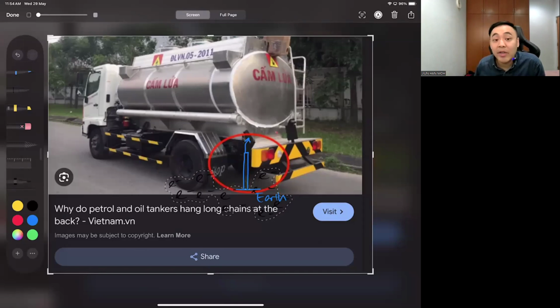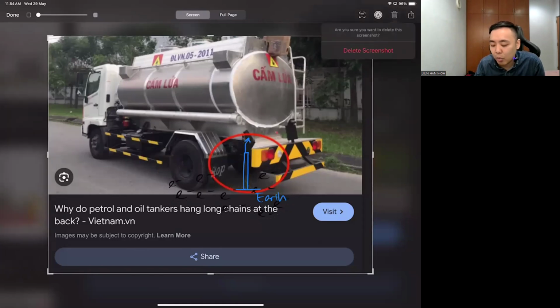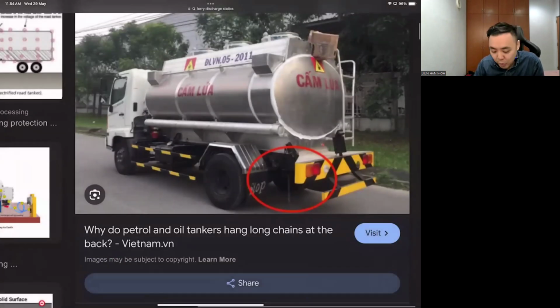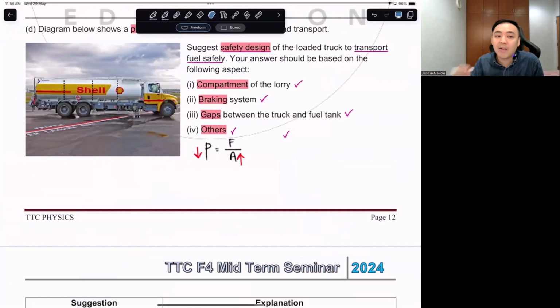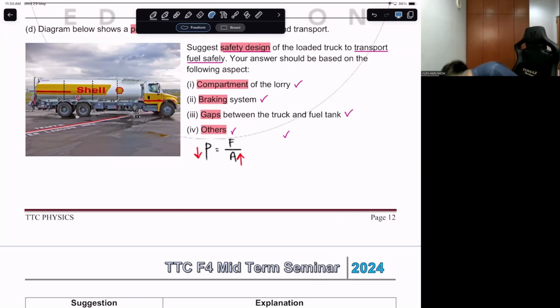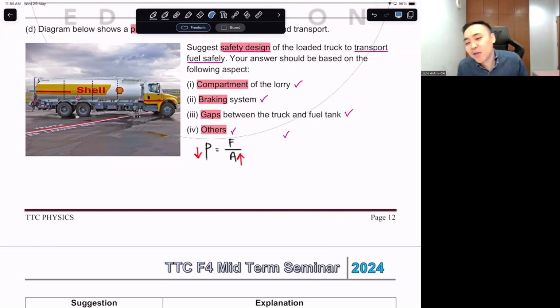Having static is very scary. You might think, hey, so scary, man. Petroleum is very flammable. One little spark, the whole thing is on fire. That's why in petrol stations, they all tell you not to play with the phone, right? But let me tell you one thing. You know what is more dangerous than playing with the phone in petrol stations? Smoking, of course. No.